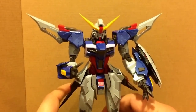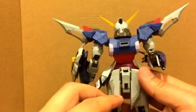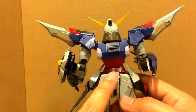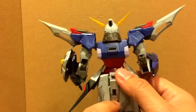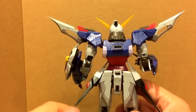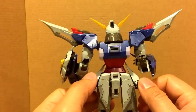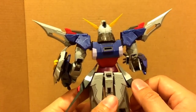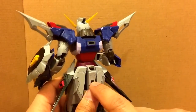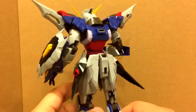And as you can see, I don't have the backpack on it because I wanted to do a review on this. This tab's for the gun, so you can attach the gun sideways to this. This peg, I think you can use it for the stand, or there's another functional thing where you could put a wire through the stand to look like it's still connecting to the base. Doubt I'm going to use that.